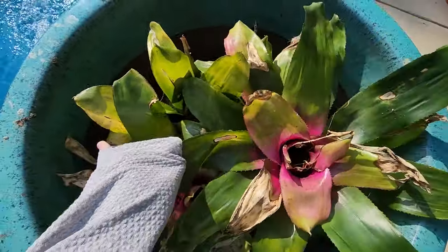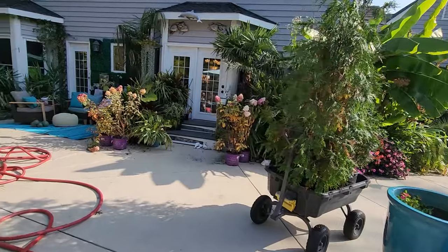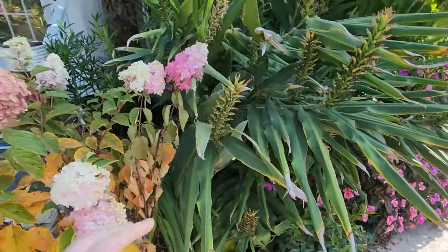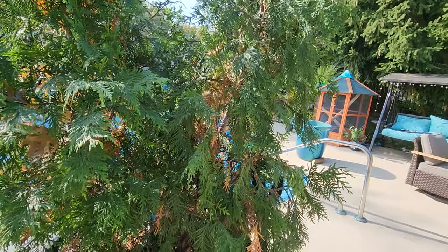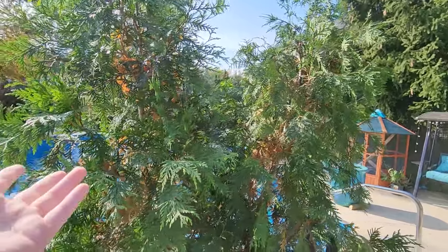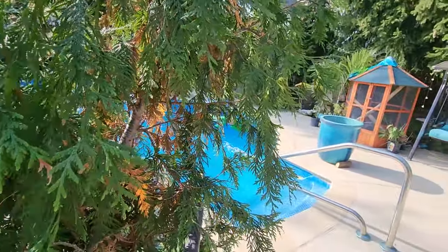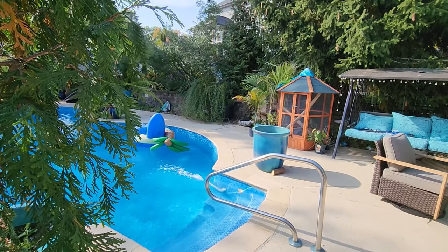These are the bromeliads that were underplanted in the windmill palm pot. I had to pull them out because they were spiky and being problematic. They were stabbing me and I was having trouble getting leverage on that pot to move it. So I have to do something about that. One of these is certainly more dry than the other, no surprise there. One of them had a drip head spraying out to everything else. The other one did not, so it looks more dry. I'm thinking that container would probably be the better place to put this.